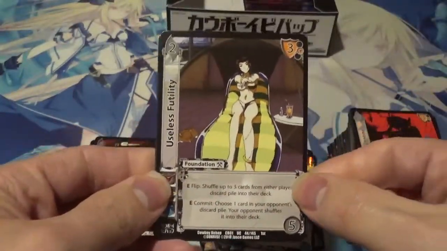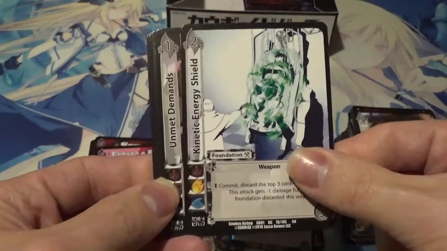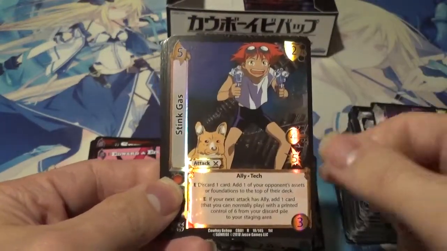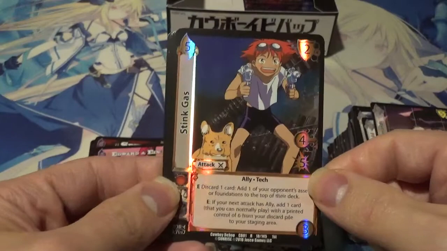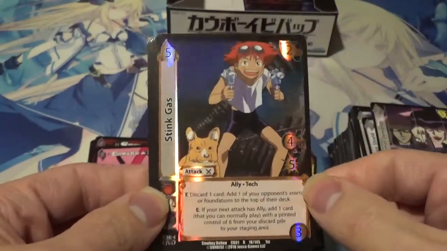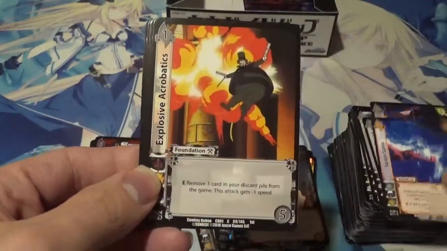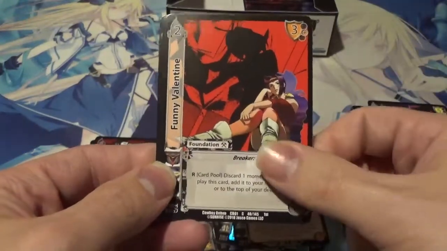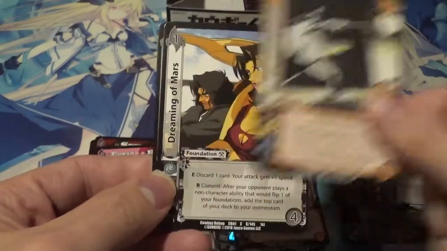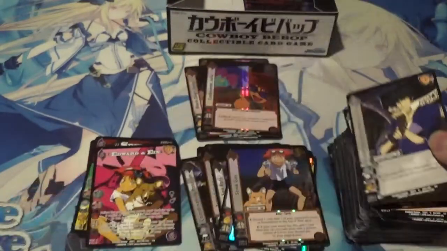Useless Futility. A Kinetic Energy Shield. Oomment Demands. Our rare is Stink Gas. That's hilarious there. I just love Ed's face. Space Salvo. Explosive Aerobatics. Funny Valentine. Allurophobia. Dreaming of Mars, and Finding What Was Lost.